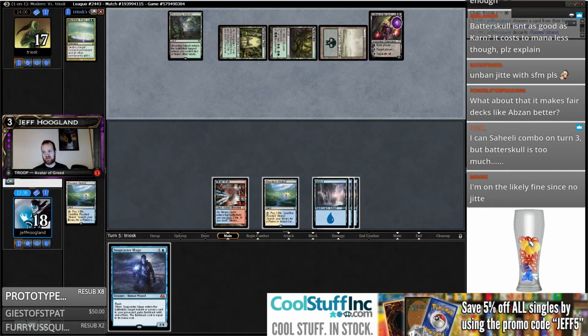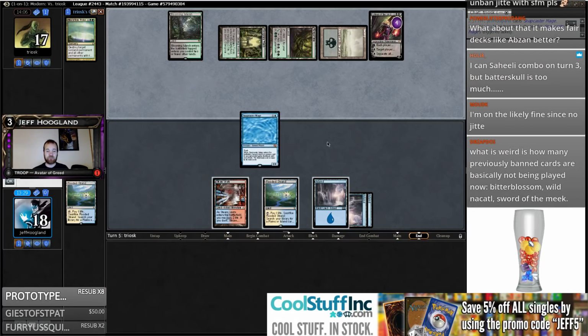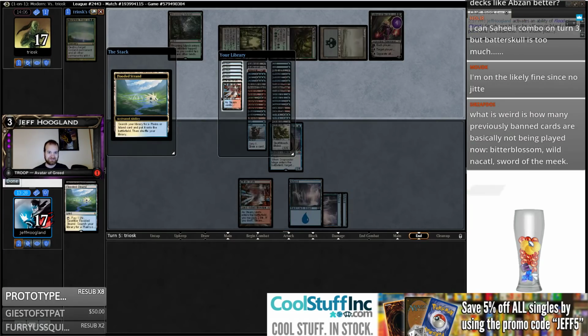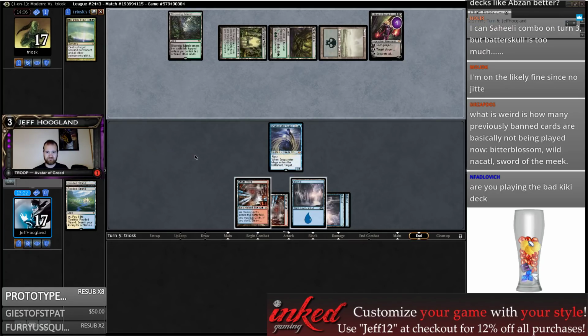I'm gonna ban you because that's not true. Raise your hand in chat if you've ever had Storm kill you while they didn't have a creature in play. I've died plenty of times while they don't have a creature in play. Plenty of times. They can literally just cast rituals and kill you.